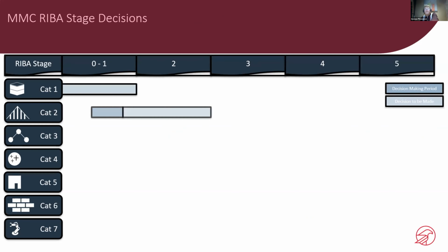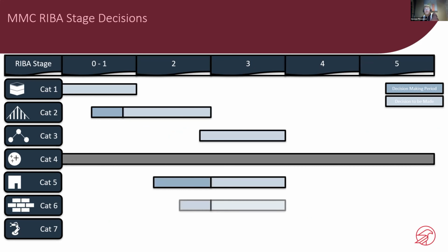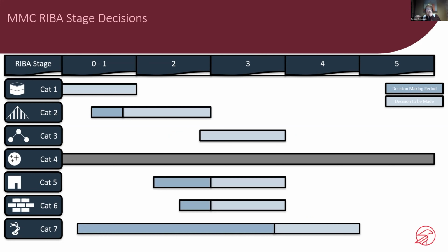And I was just asked in particular to put together a little time frame of how these modern methods of construction interact with the RIBA design stages. You can see that with all of these MMC categories, the earlier they're adopted and a decision is made, the better they're going to be implemented, and the design team is going to be able to design with this modern method of construction intent in mind and always there. It's very difficult, particularly with your Cat 1s and 2s, to get to a RIBA stage 3 and then say, actually, what if we did this in a volumetric solution? It's very difficult to bring that back in.